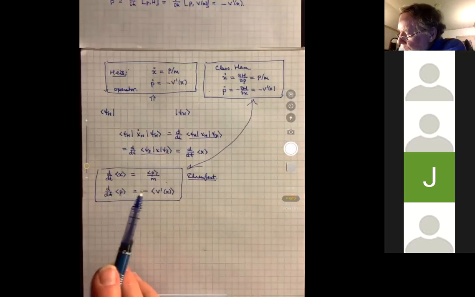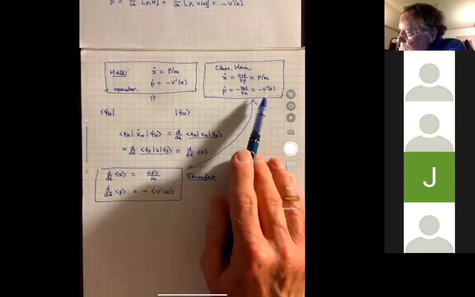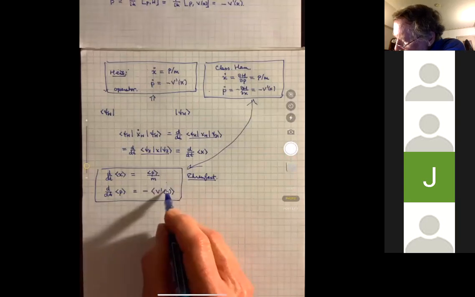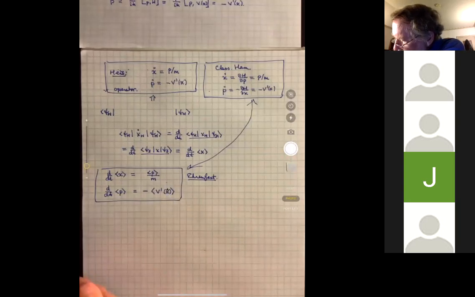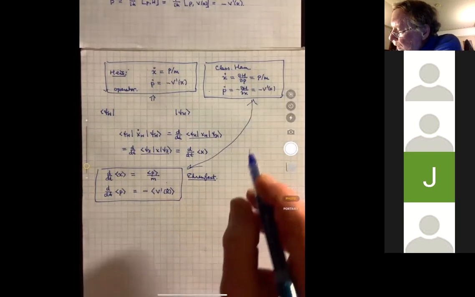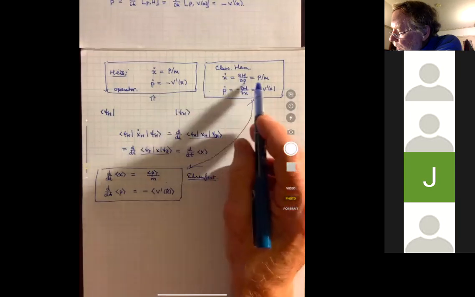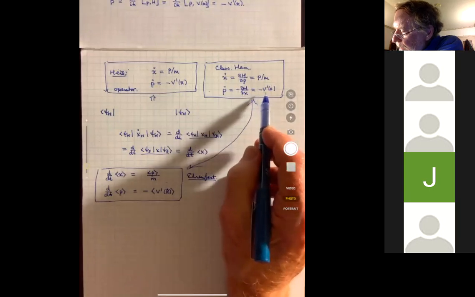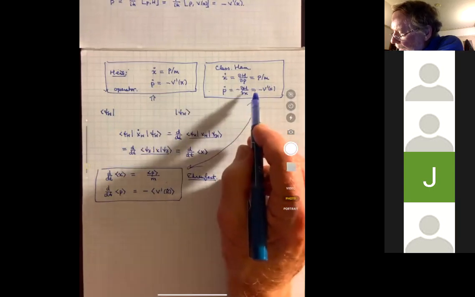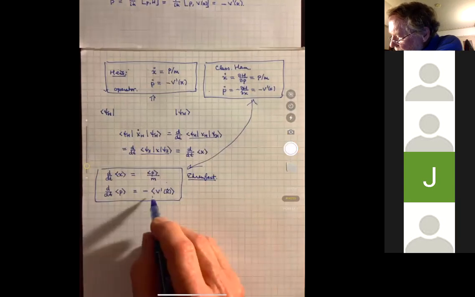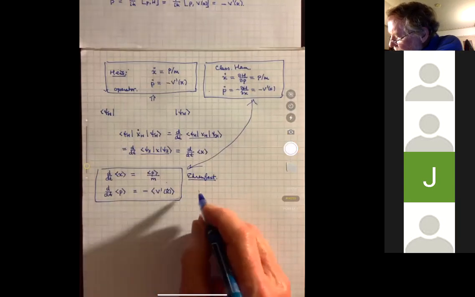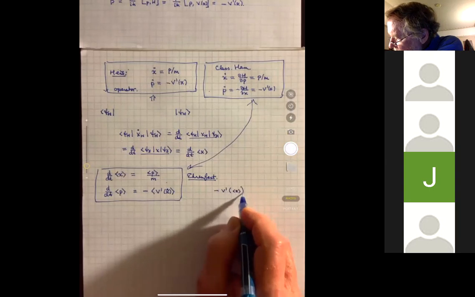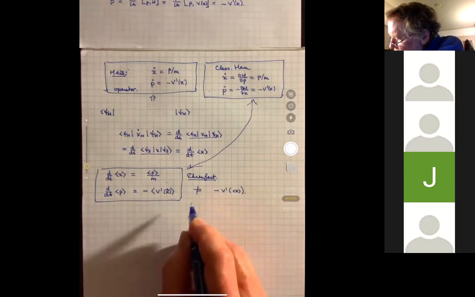However, these equations are not the same. And the reason is because this is minus v prime of x, and this is the expectation value of that, where this is really the x operator here, so it gets under the expectation value sign. That's what that means. You see, if I were to take the classical equations of motion and replace x and p by the average value of x and p, I would get equations of motion in which the average values follow the classical equation of motion. But that would give me, for this term here, not minus average value of v prime, but rather minus v prime of the average value of x, like so. And these two things in general are not equal to one another.